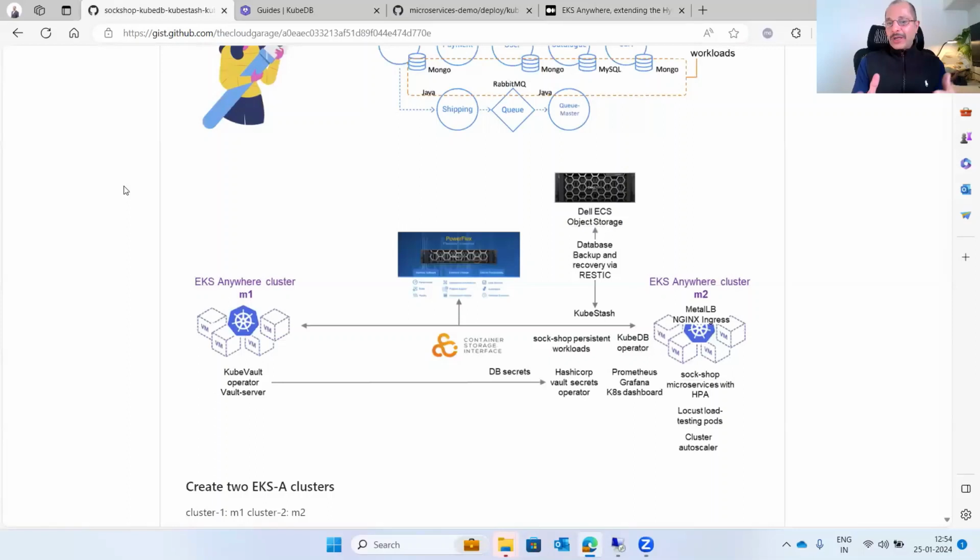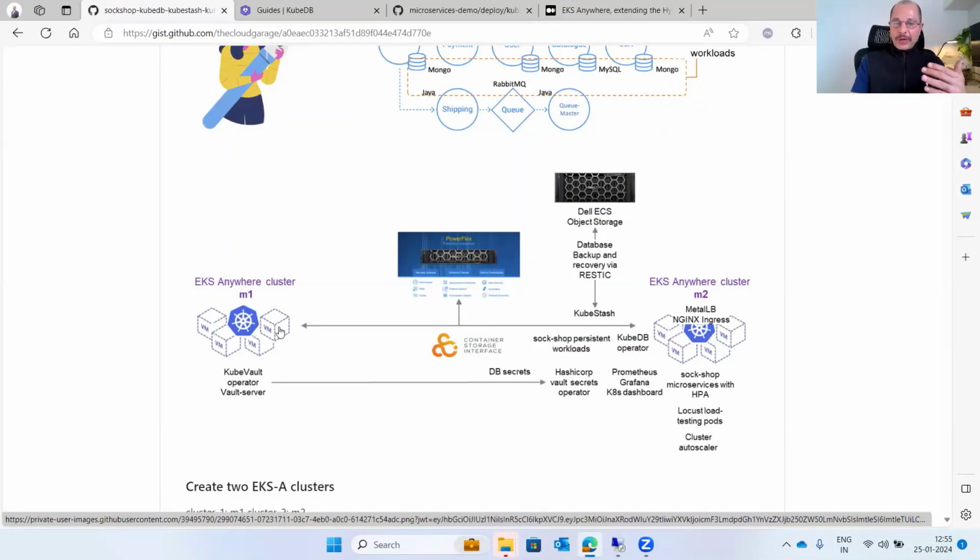is where we are now talking about many different things, including the persistence layer, including secrets management, including running these persistent workloads in a HA mode with an operator framework, and then bringing in all the nuances of different things into the mix. Now, I would love to explore this scenario even further as we move on, and we will build upon this lab by introducing analytics and things like that. That's a future roadmap. But for now, let's continue with what we will be doing.